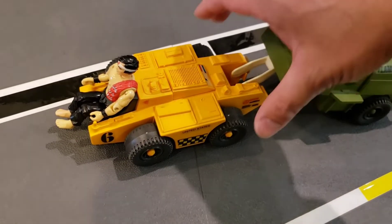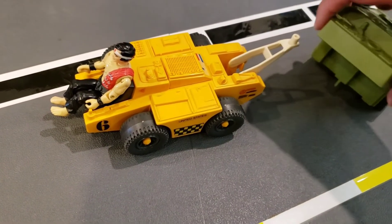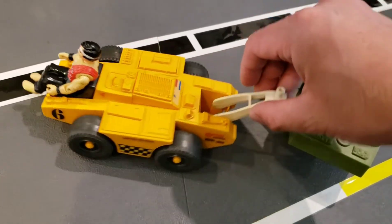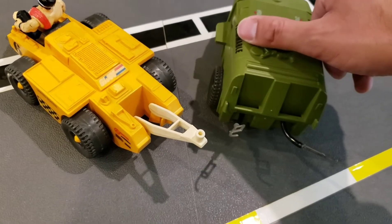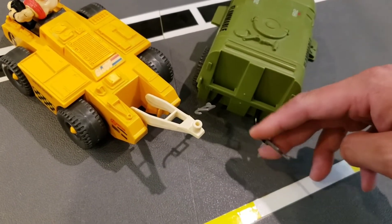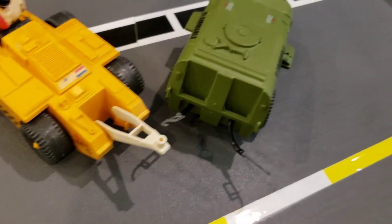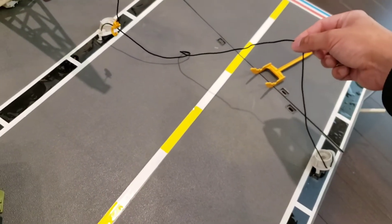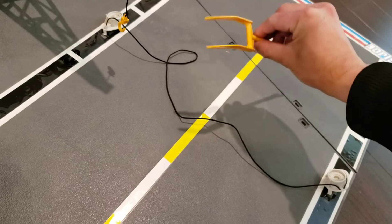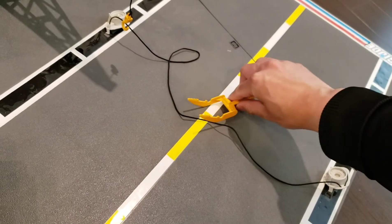Here you've got the tow vehicle, which you can use to pull the green fuel tank, or use the tab to connect to the front of the Sky Striker and tow that instead. Note that the fuel tanker comes with a couple of nozzles. Towards the back you've got the arrestor cable and arrestor hook, which can help stop the Sky Striker or Conquest when they're landing.